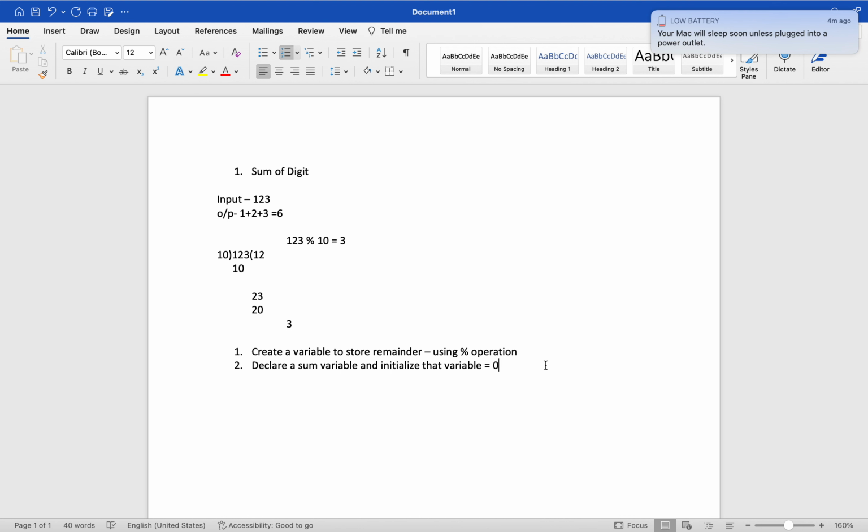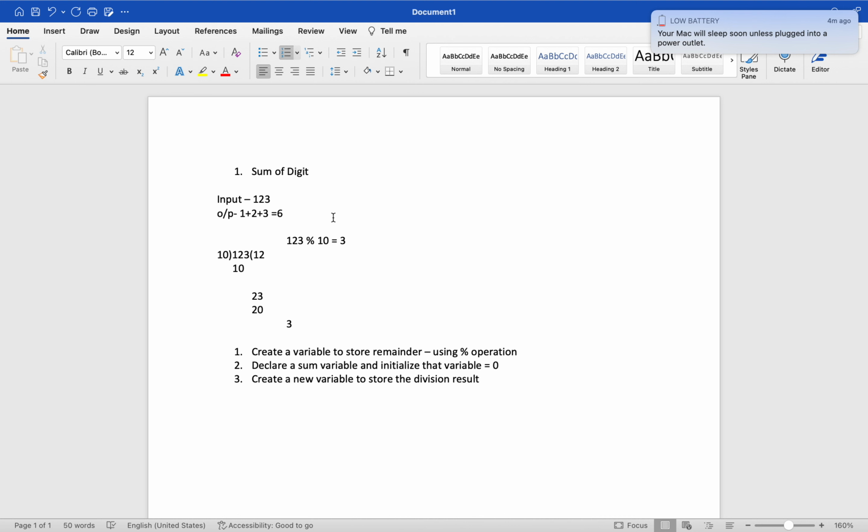We'll see in programming how we are going to do this. And lastly we will use the divide operation, and create a new variable to store the division result.